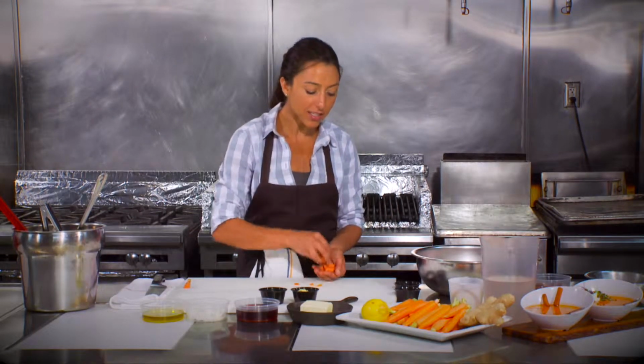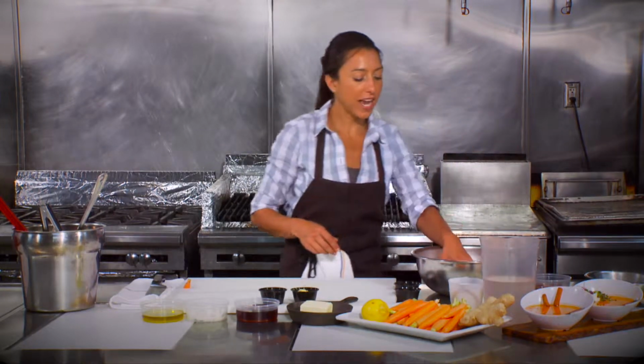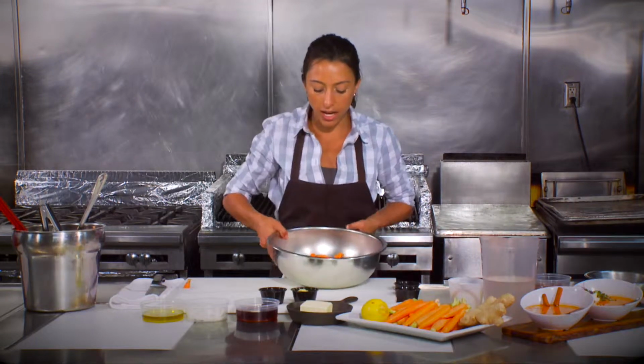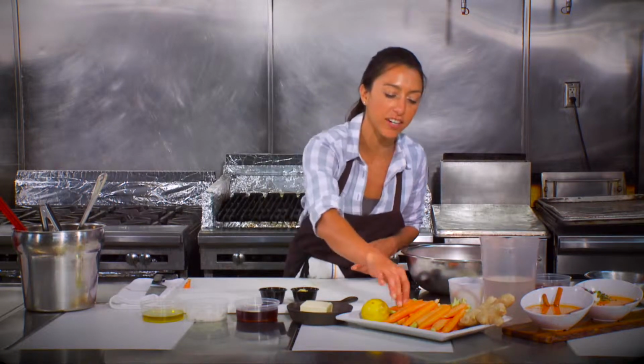So what I would like to talk about today is how to do something that is called a faux tournée of a carrot. It's a particular way to cut it that's super easy and looks really elegant and also helps the dish cook more evenly and cook faster.